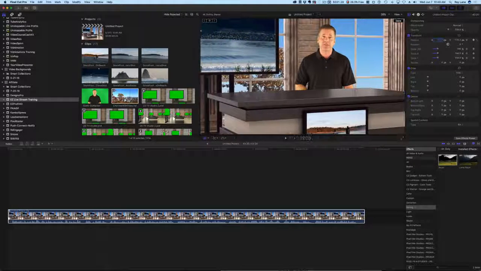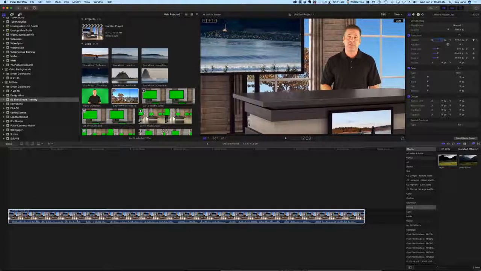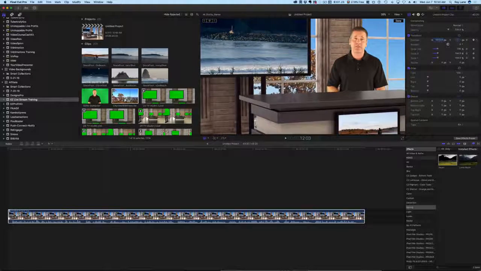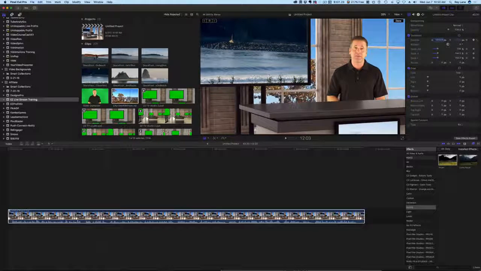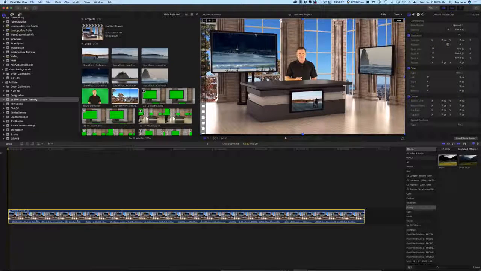Get us a nice little view, just like this here. Maybe adjust this a little bit more, give more of the monitor view. Okay, and so now you've got this nice zoomed in version of that same video here. And now if we play this back, and it's going to be a little bit slow, I'm sure, but you'll get the idea.